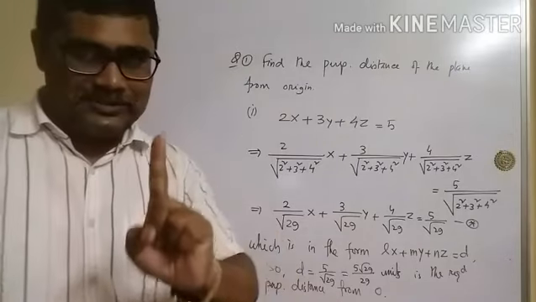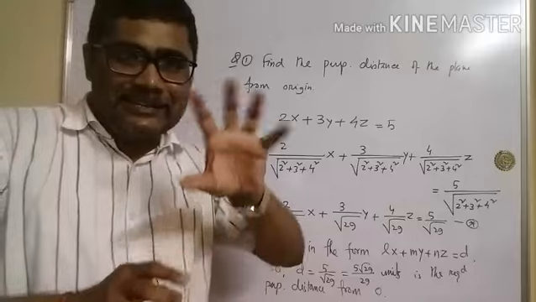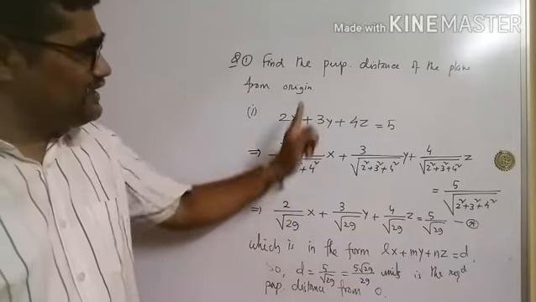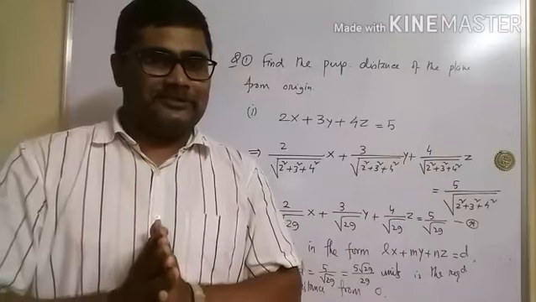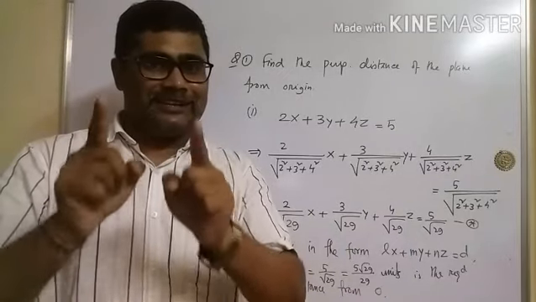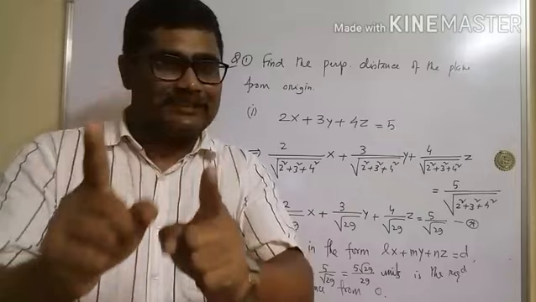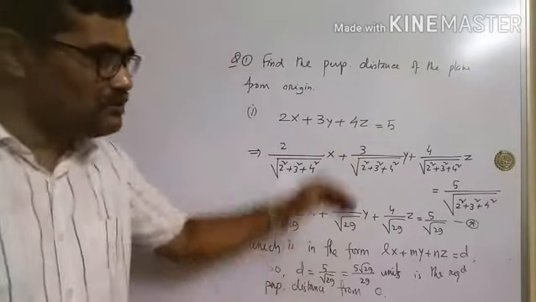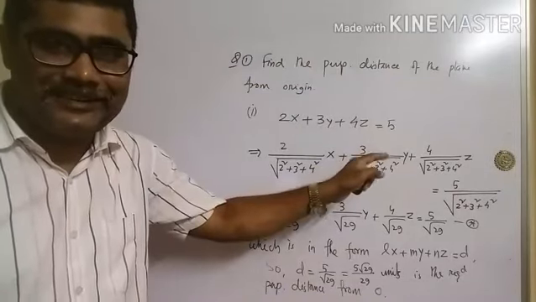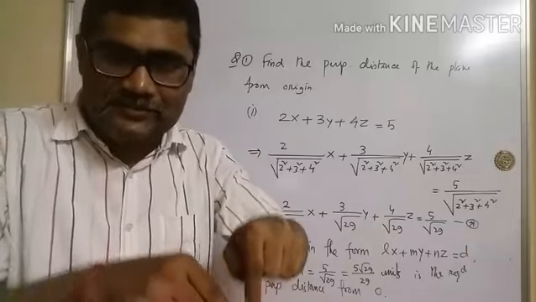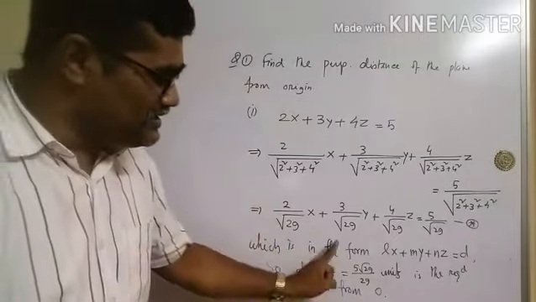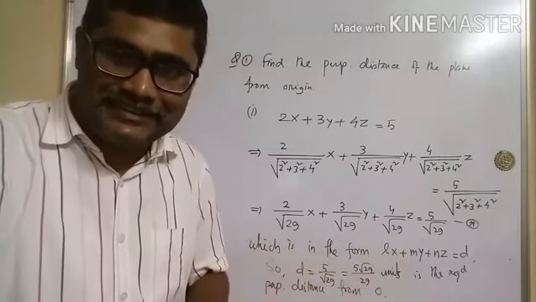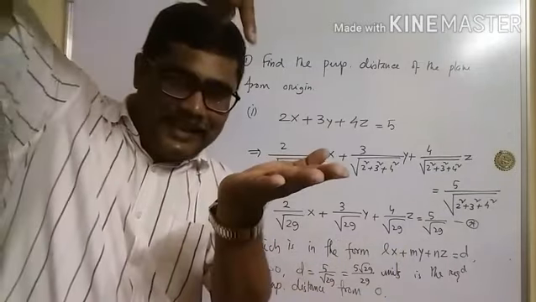Now you see this same question we can twist. Instead of asking the perpendicular distance, I could have asked you, tell me the direction cosines of the line perpendicular to this plane, right? Direction cosines of the line perpendicular to this plane. Now just try to see what are these elements. They are the direction cosines of what? The line perpendicular to the plane.